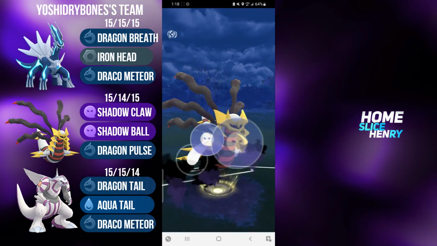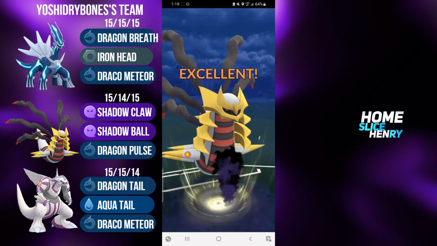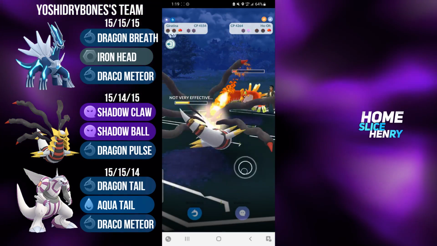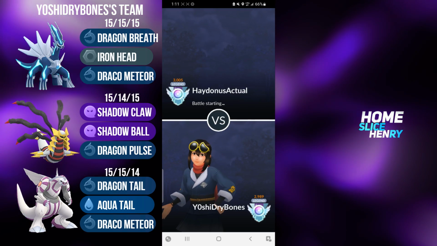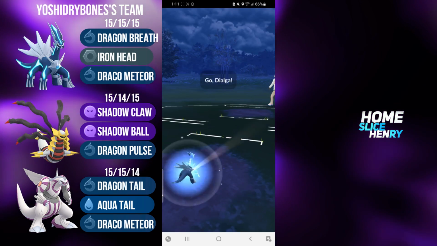Back in comes Ho-Oh, and we are going to see Giratina go for the Shadow Ball. Shadow Ball won't quite KO, but it will get close. Can Giratina farm down? Yes, it can. And that is a good game.